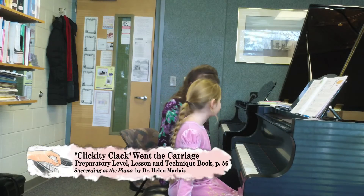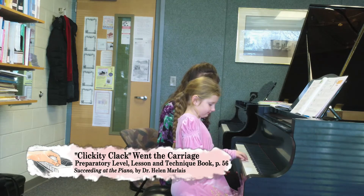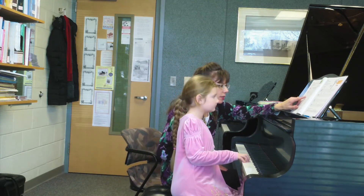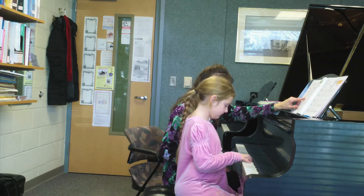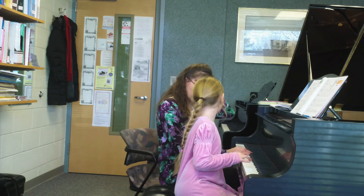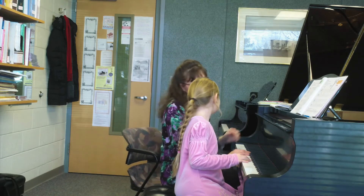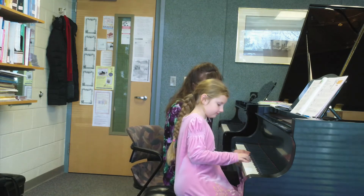Which C are you going to play in your right hand now? Not little C anymore, but this C. And what's the name of this note? That is C — right here, it's B. It's a B, yes. And your left hand's going to play with your hand. Not many pieces you'll play with a B. There are lots of pieces you'll play with a B. So now that you know it, you'll really know it. And the next time you see it.